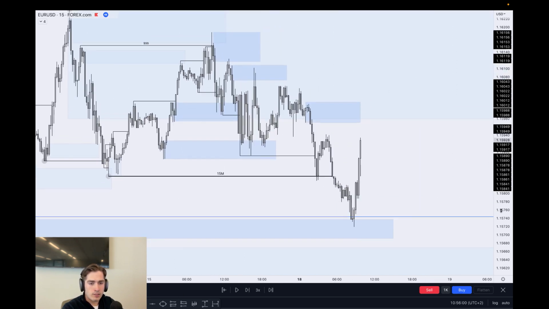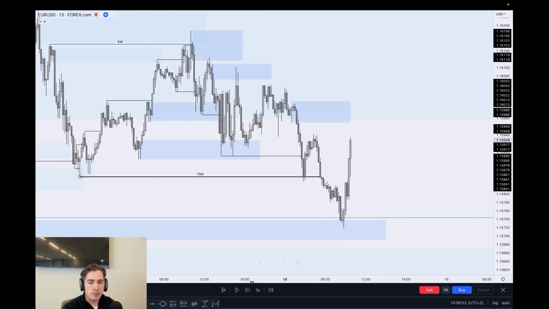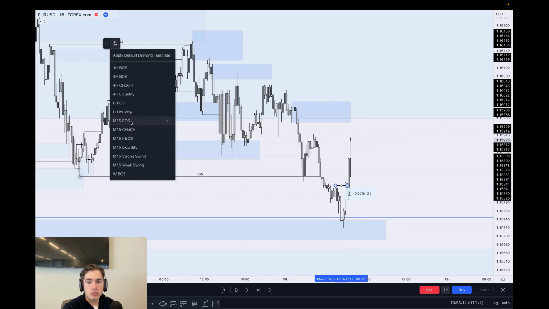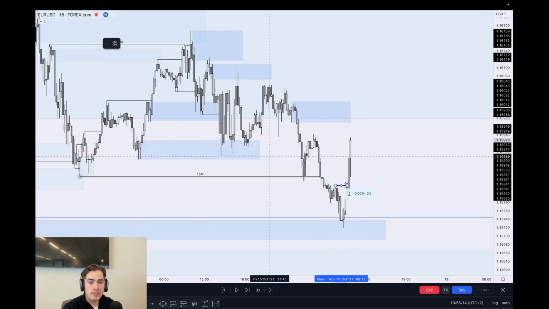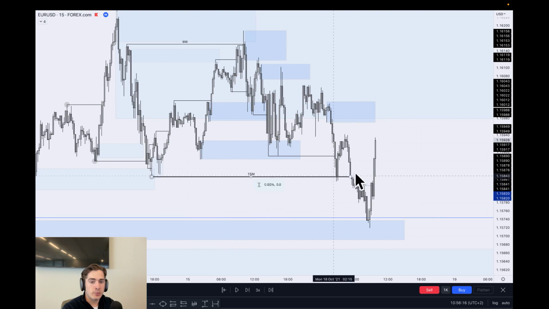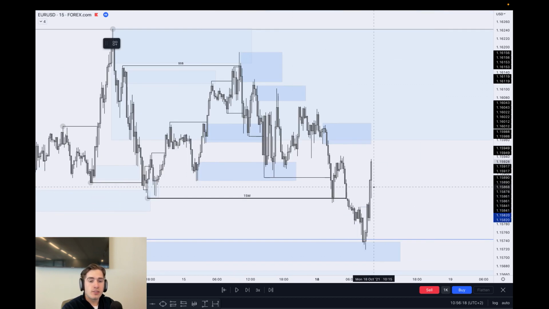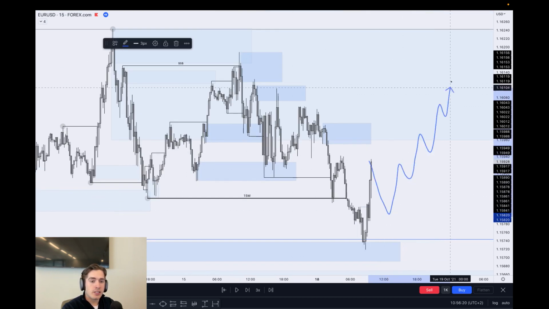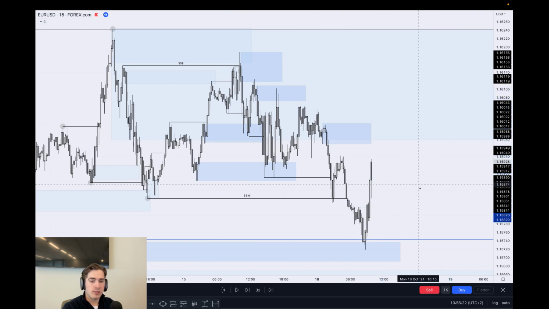Okay, so what has occurred over here? We've now seen kind of like this V-shaped reaction. So we can obviously see that a lot of demand is coming into the market. Now looking at the 15-minute, we can also see that we've had a change of character. What do change of characters signalize on the 15-minute, especially one like this after a 50-minute break of structure? Well, that the 15-minute pullback is potentially incoming right back up towards the 15-minute highs.